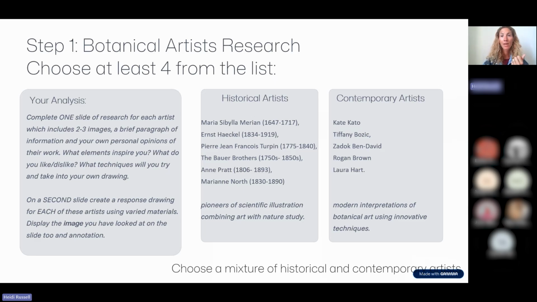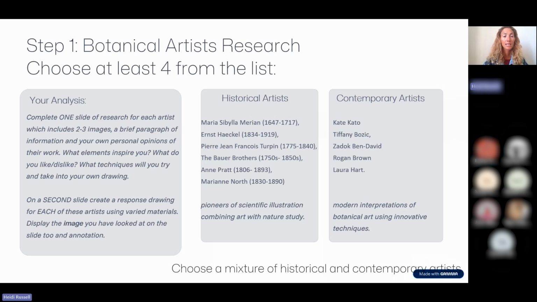What elements of their drawings or their paintings, or their photography, inspire you? What do you like? What do you even dislike? And what techniques might you take from their work into your own drawings for this project?